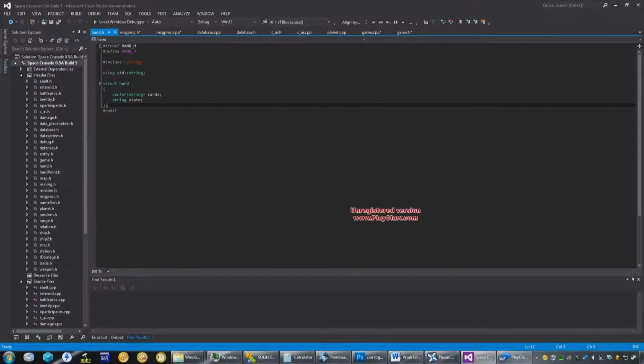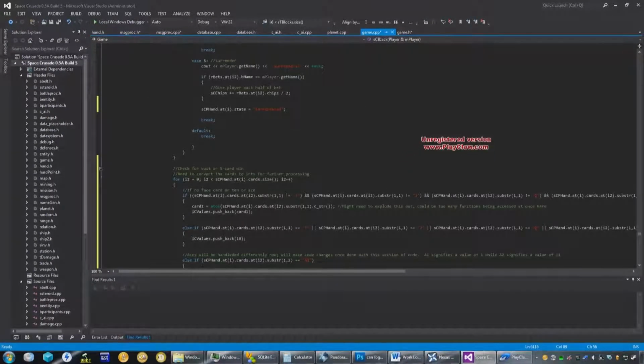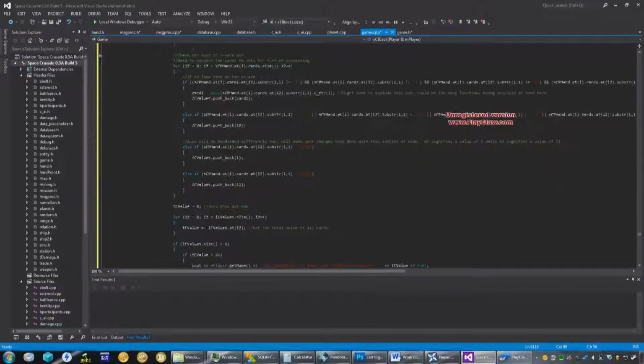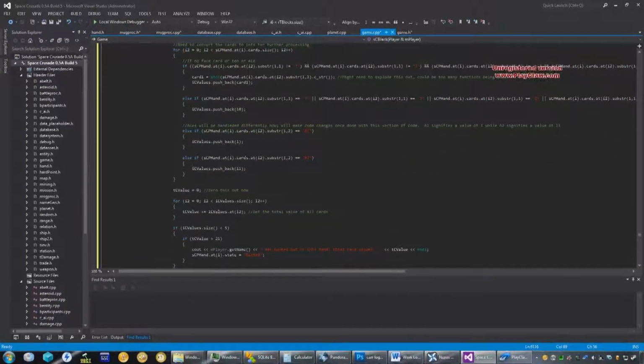The good thing about this is that it can accommodate any of the card games: blackjack, poker, Texas Hold'em, and Omaha Hold'em. Those are going to be the three poker games we'll have, as well as blackjack.